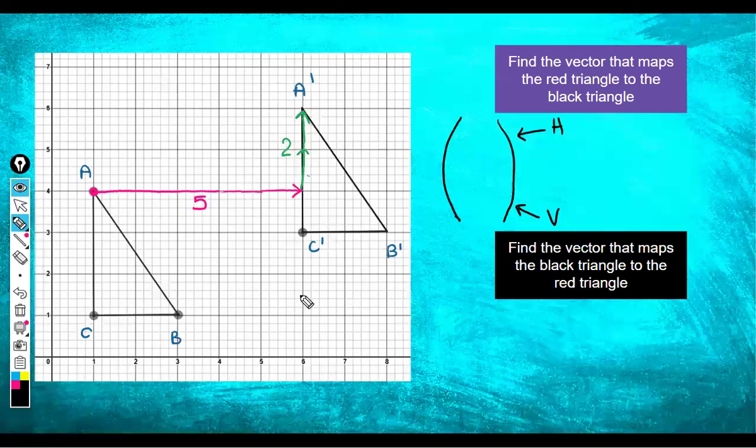It should be positive 5, right? But remember, if you look back in your scrap notes, when it's a horizontal movement, if you walk to your right, it is considered a positive value. I don't have to put it positive because the positive is understood. And once we reach over here, I have to move 2 spaces vertically upwards. Upwards movement is positive. So that's my answer. 5, 2. 5 on top, 2 underneath.